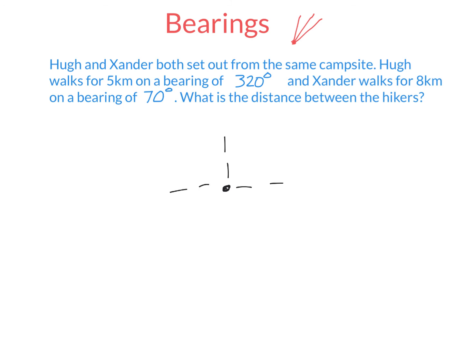Because it's about bearings, I'm just going to draw an imaginary compass. So remember the angles that I'm talking about, these angles here, they're the angles made with the north axis going in a clockwise direction. Due north is 0 degrees, due east is 90 degrees, south 180 degrees, west 270, and it goes all the way back up to north, which is 0 or 360. So a bearing of 320 degrees would be over here. West is 270, north is 0 or 360. So a bearing of 320 degrees is in the northwest quadrant.